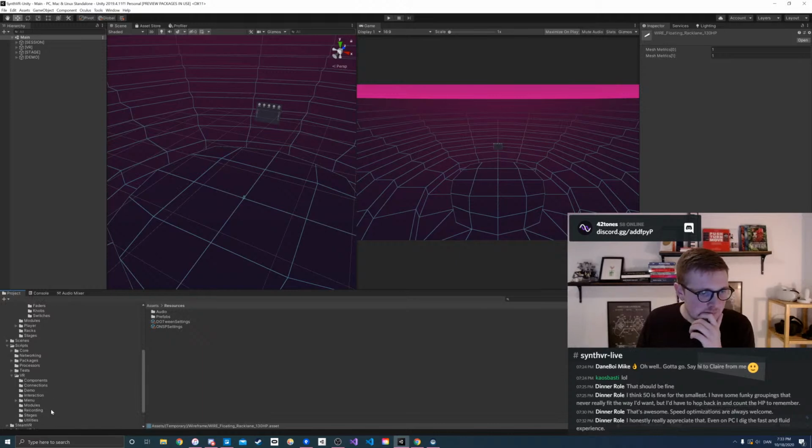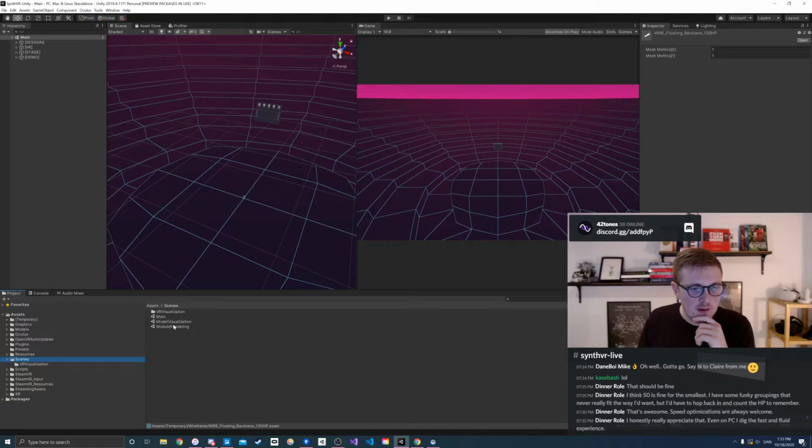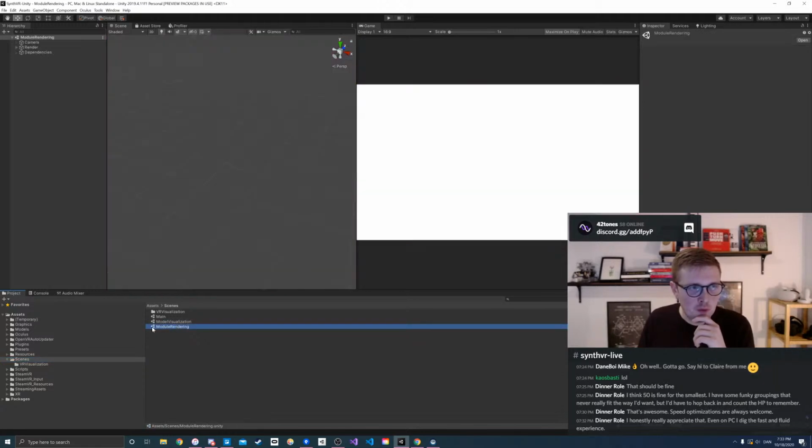So, okay, what's next? Now we have those racks, and now we need to include them in the menu so you can spawn them. So to do that, we have a scene. This is a little bit of a manual setup.